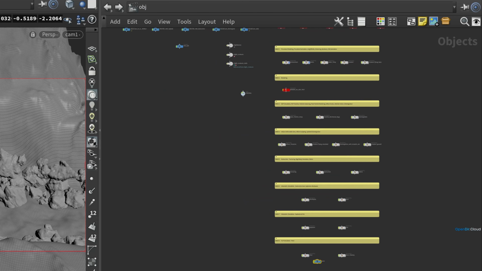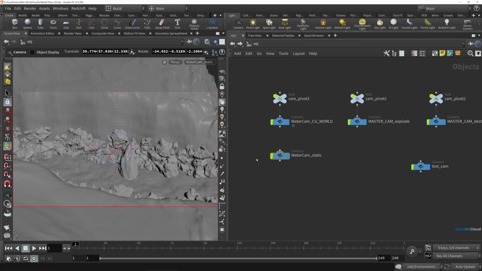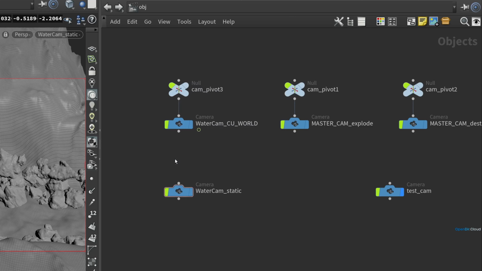So I'll just move this camera over to where we have all the other cameras set up, and we have our animated world space camera here, and I'll rename this one to Water Cam Static. And currently our new static camera is in world space, the space that we use to render this, but all of our setup work for the simulation is being done in our sim scale. So it's up to you if you want to scale down the volumes that we generate from this in the actual setup, or you can scale down the camera itself by dropping in a null above it. And I'll call this sim scale and connect that to the static water cam.